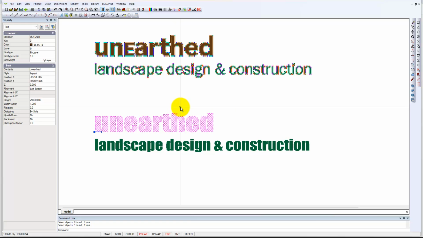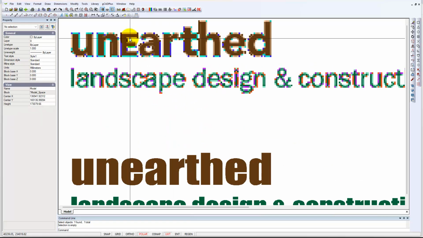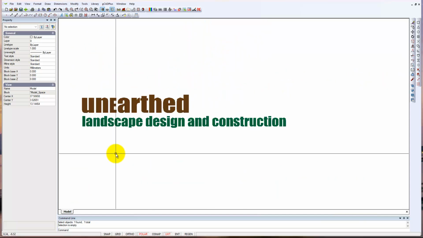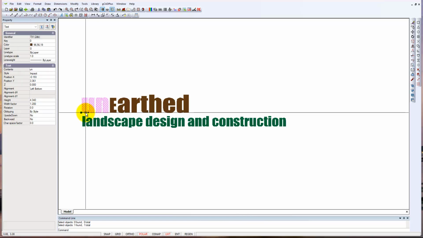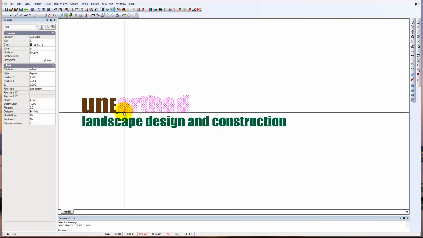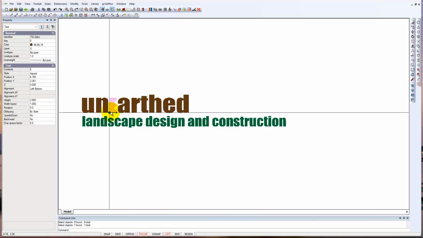Let's select it, Unearthed. But notice if we zoom in here, this E is a capital E. So what I've done is type the first two characters of the logo, the U and the N, then the last group, and I've also set the E as a separate character.